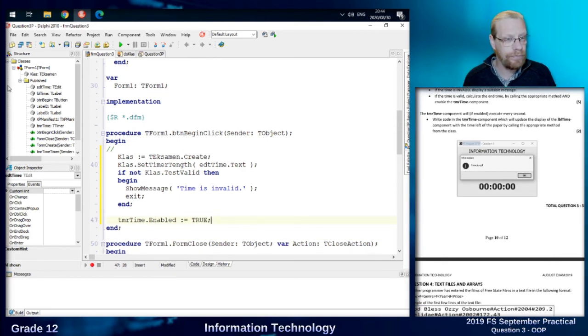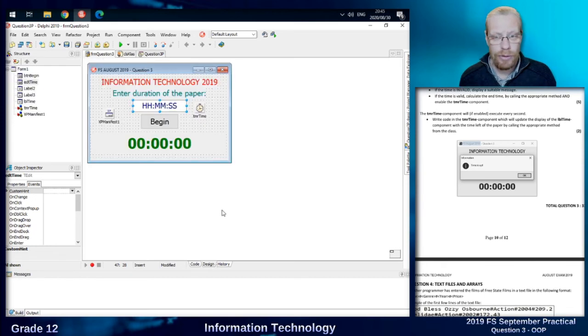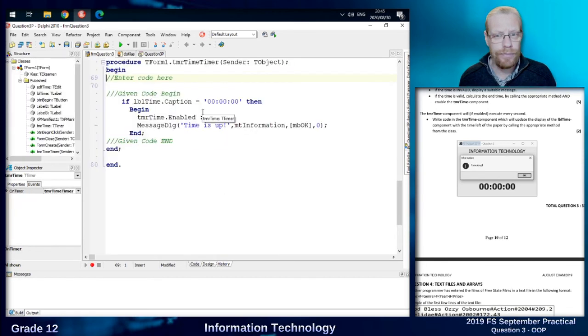3.7. The timer component will execute every second. Write the code in the timer component which will update the time. Okay, so let's go to the timer component. There we go.